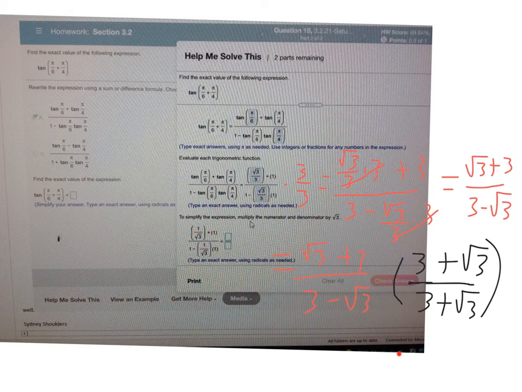So I've not finished it here. You need to finish this problem by multiplying these two binomials. But back to this, I mean, it is true. Square root 3 over 3 is equal to 1 over square root 3. But while going from here to here, you're kind of going backwards. So that doesn't make sense. Hope this helps.